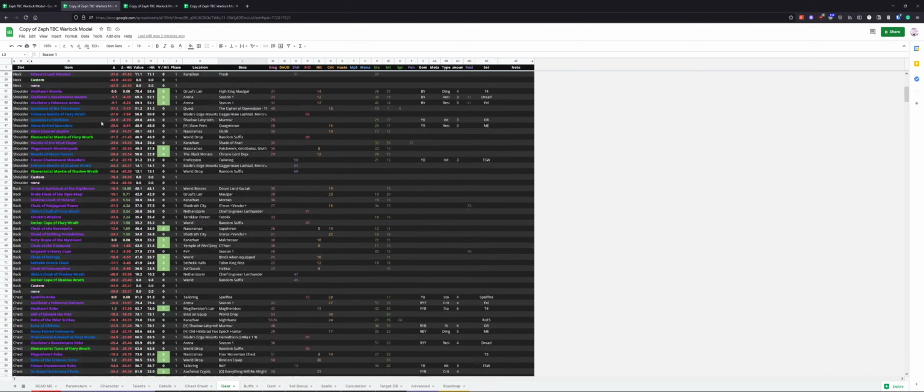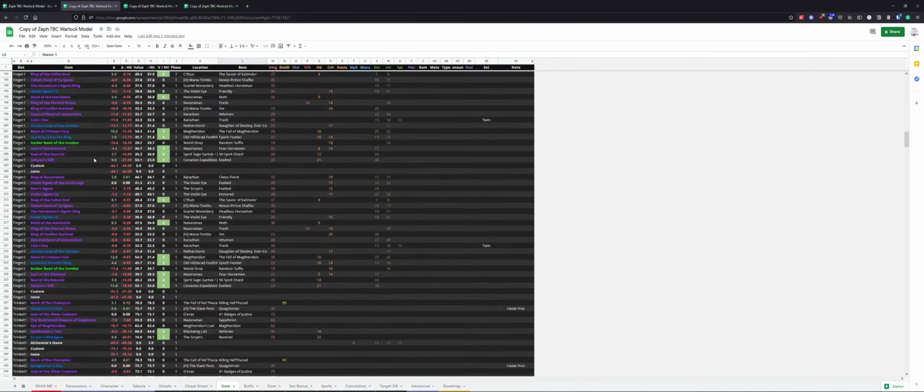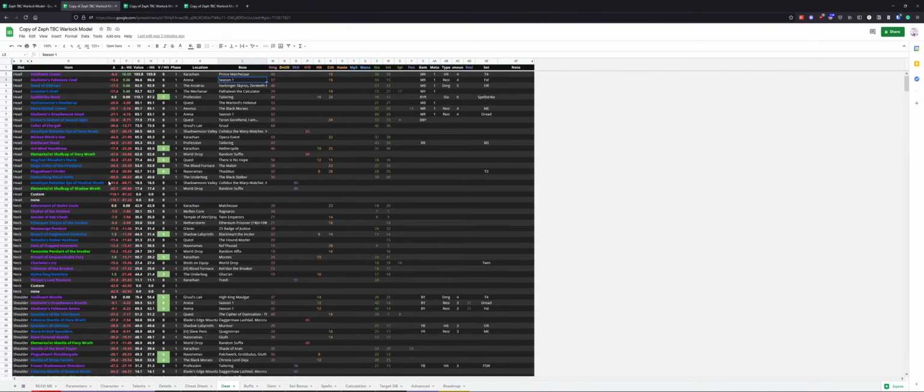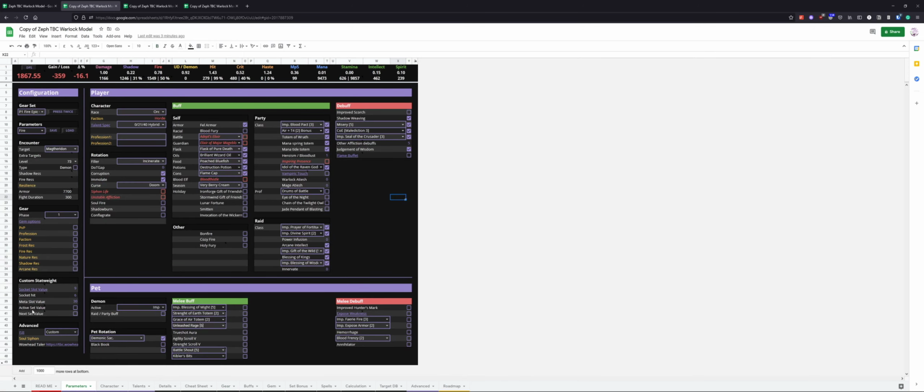So here we have a total list of all the items available based on your settings, and it might be a little bit confusing because it's a lot of numbers and stuff, but I'll make sense of it in a second, or at least I'll try to. So you have your total value. What is this? This is the value of the item based on all the stats, the amount of socket slots, meta slots, the set bonus, which set it is from, and all the settings you enabled here in the parameters.